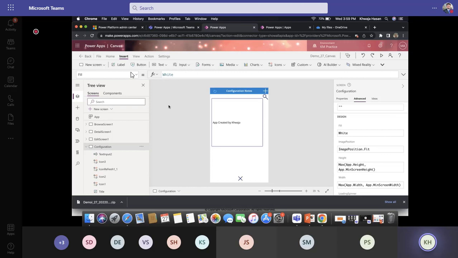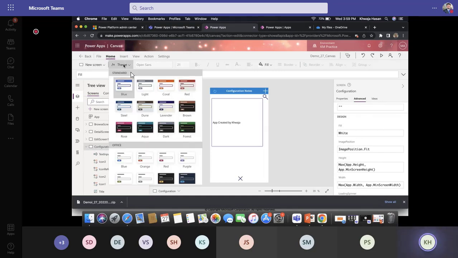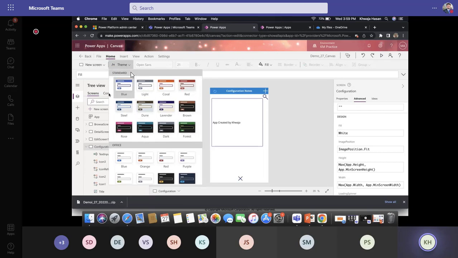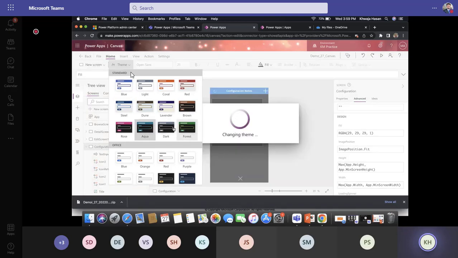Okay, so I click on home, and if I click on theme, okay. So guys, you see there are different themes available, and you can use any theme for your organization.